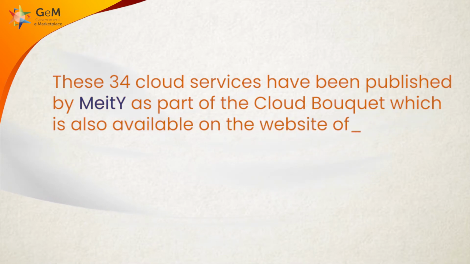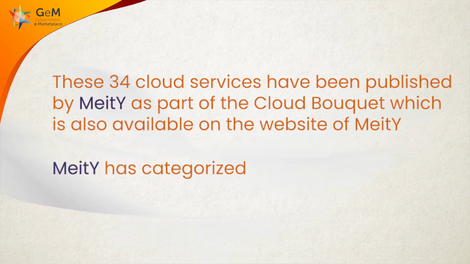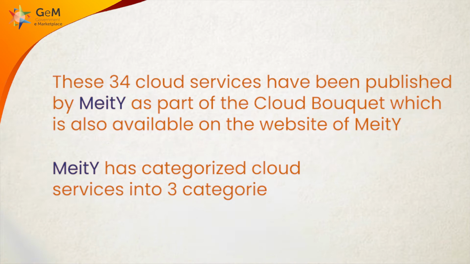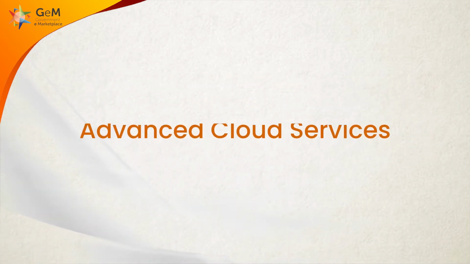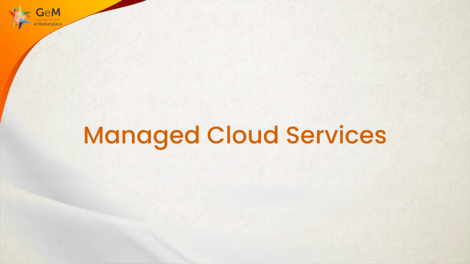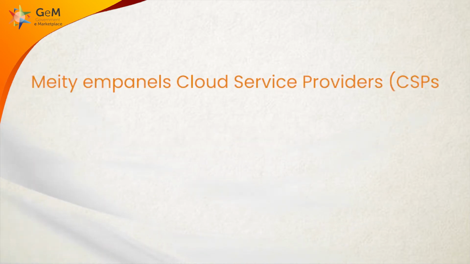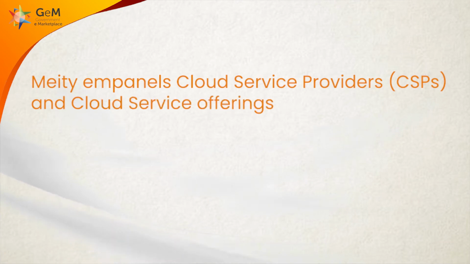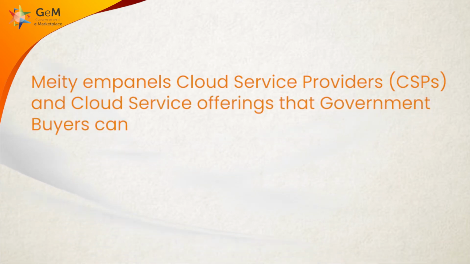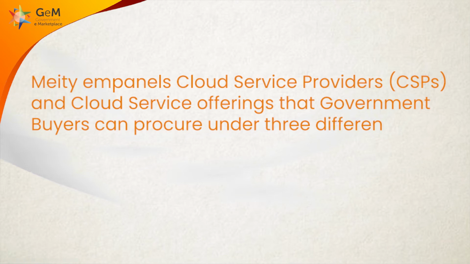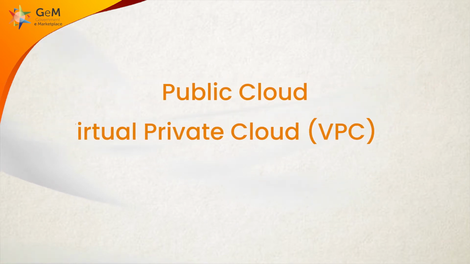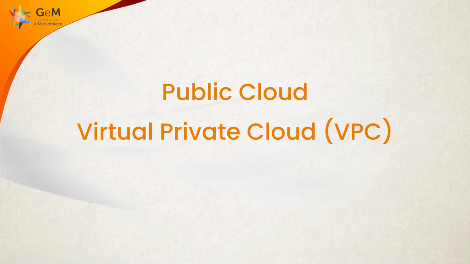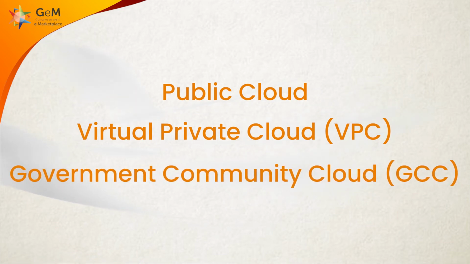the website of MeitY. MeitY has categorized cloud services into three categories: Basic Cloud Services, Advanced Cloud Services and Managed Cloud Services. MeitY empanels cloud service providers, CSPs, and cloud service offerings that government buyers can procure under three different cloud deployment models, namely Public Cloud, Virtual Private Cloud (VPC) and Government Community Cloud (GCC).